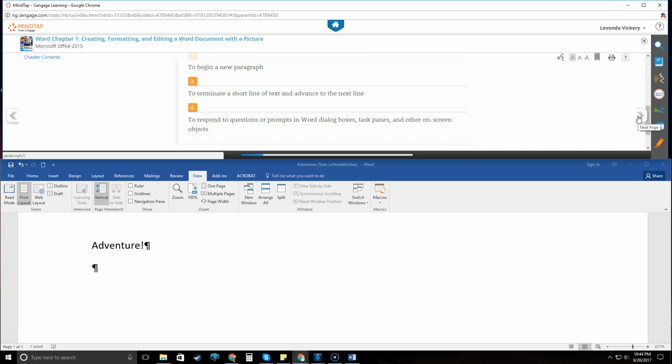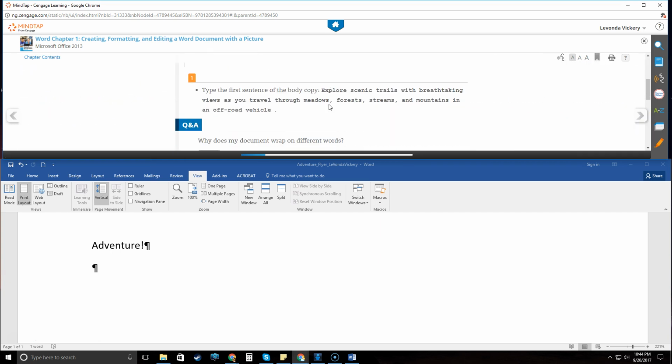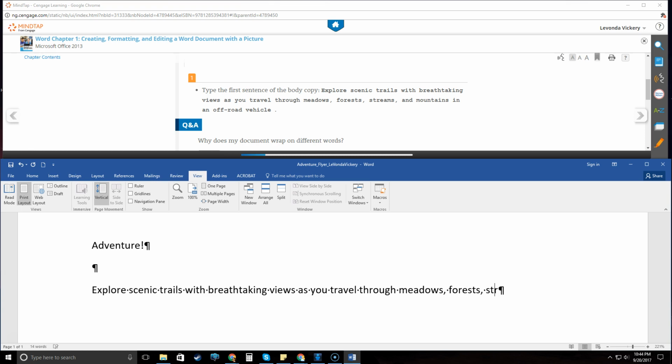We're going to click enter again. And it's going to have us type in this full sentence right here. Okay. So it told us to insert another blank line and then to start typing this sentence right here. So type that sentence. You'll notice that when you're typing this, it is putting little dots in between the words as you type them. That is just showing that you put a space there like you're supposed to when you're typing it. So if you don't see those dots, that means you are missing a space that needs to be there.